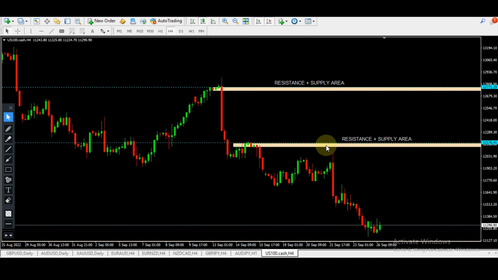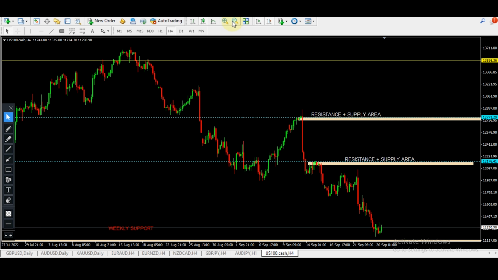In case the market breaks this zone and invalidates it, we might be coming to this next level here at resistance, which is also at the same level as our supply. From here we can see there's a supply, and then we might expect to sell over here and hold to this level and take our profit from there. So that's it for Nasdaq.